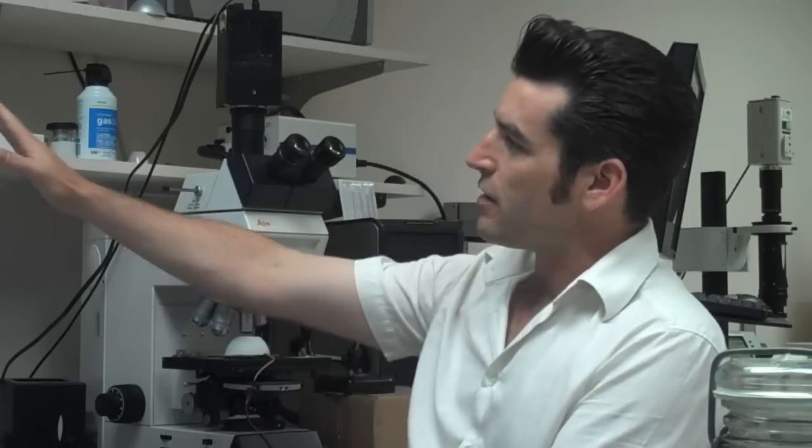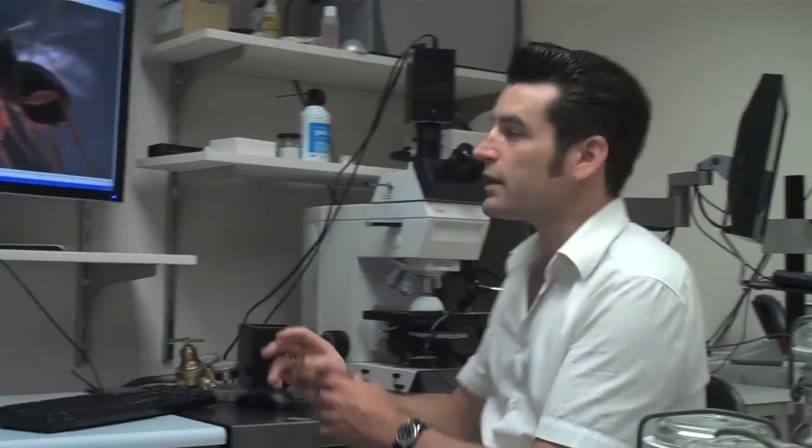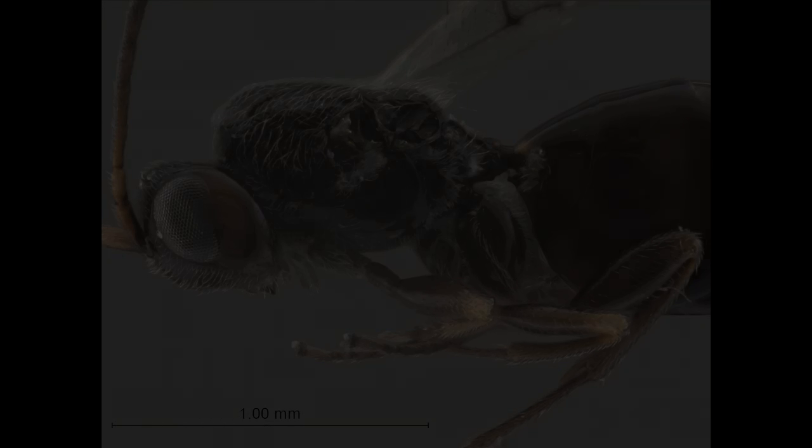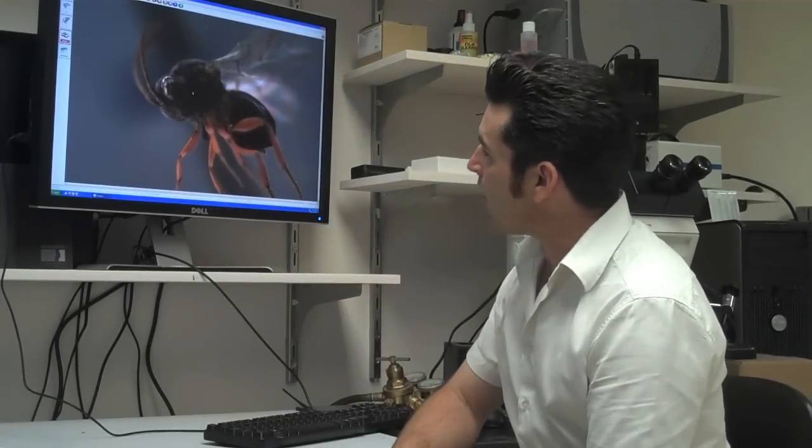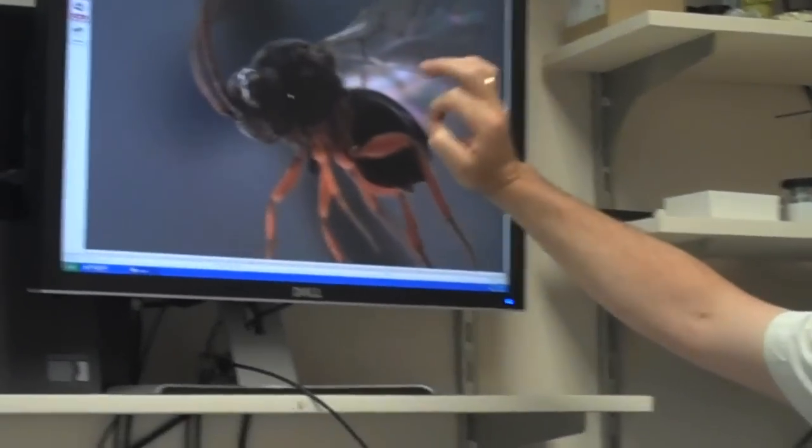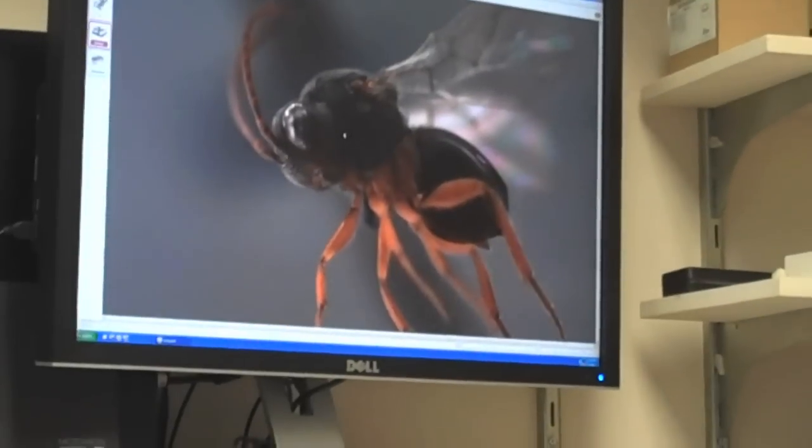What I've got up here on the screen is the same species, same specimen that we had in the other system. But the resolution of certain key structures on this part of the thorax, now I can actually see them. I can actually see the individual ridges, I can see how each individual hair pops out of that ridge.